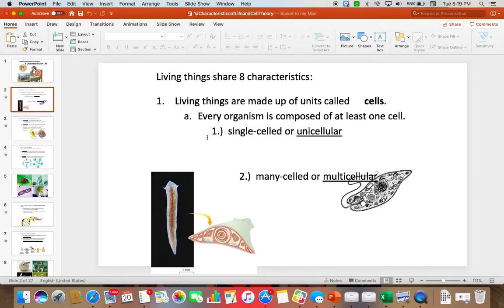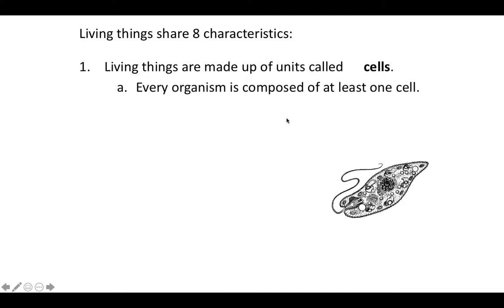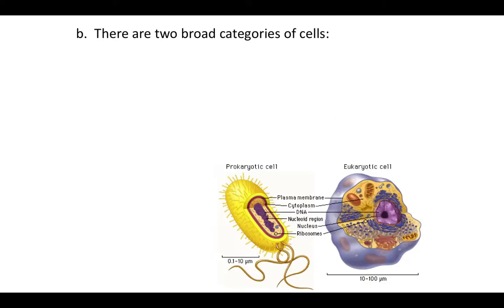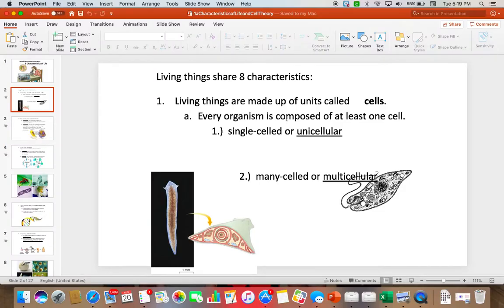The first one is that all living things are made of one or more cells. And remember that this is the characteristic that gets the viruses. And remember, we said today that the viruses are not part of the living world. And this is the major reason why. Viruses can do many things that living things can do if they're in a cell, but that's the whole catch 22. They don't have their own cells. So if you have one cell, remember you're unicellular, many cell, you're multicellular.